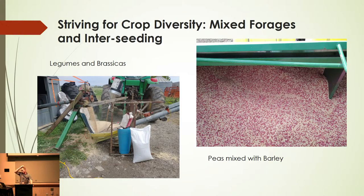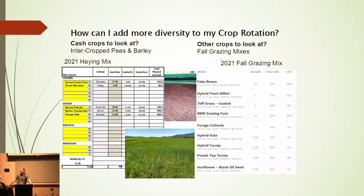So right there on the left, I was augering some seed out of a bin, and I got a funnel from Cal Ranch and put a ball valve on it, dumped my alfalfa or clover and turnip radish seed in it, and just metered it out and let it mix itself through the auger as I was loading the drill.